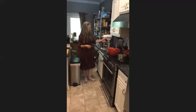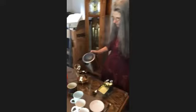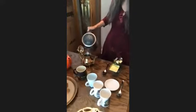The way you tell your water is boiling is there's steam coming out of the pot. I can actually see the bubbles and there's steam coming out, so I know that is a full rolling boil. So I'm pouring in my water. If you would set the 3-minute timer.